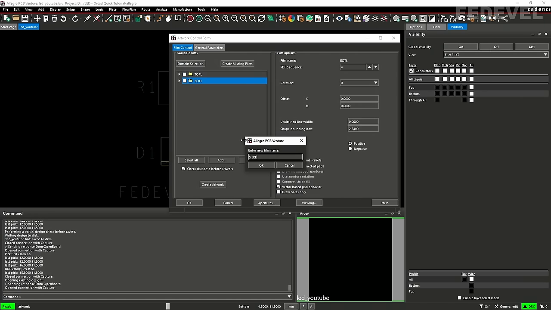Here it is. I'm going to make it a little bit wider so you can see it better. So this is our BOM, bill of materials. You can see we are using three types of components, and here is the column with the manufacturer part number which we included in our symbols. Perfect. And our project is done.